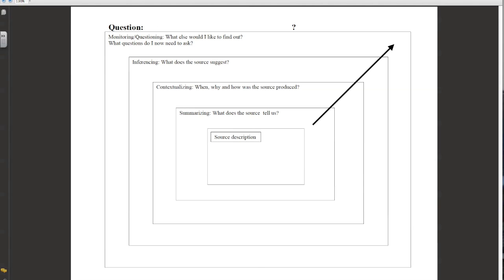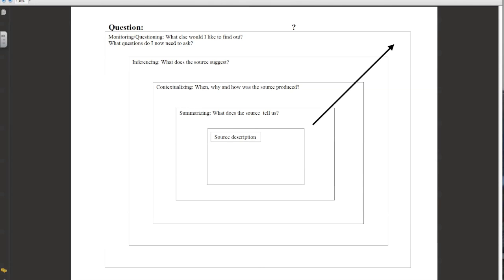I like to use 11 by 17 or butcher paper and put it on the wall. Often, if possible, we'll stick the source in this middle section here, or we will write something like source A, letter, or source B, image, and then we'd label the other sources. But sometimes it's really nice to stick the source in here if possible. This kind of structure was based on Riley's work that was in Teaching History.